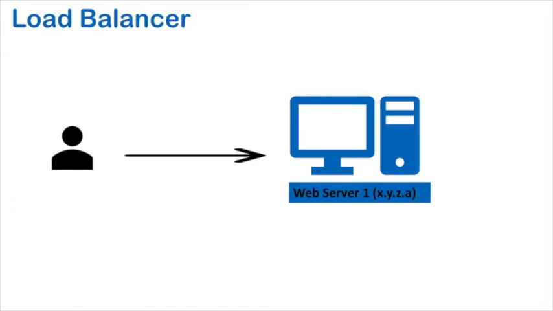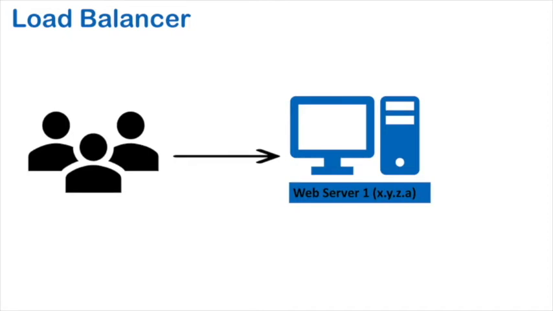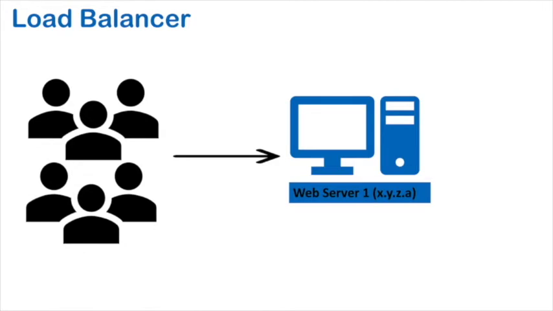So first, see what the problem statement is here. Suppose you have one web server and one person is connecting. They can connect through the IP address or the domain name. No issue so far. But now suppose your website becomes very popular and many people are trying to access this website. Still there is no problem. Now many more people are connecting to the web server.